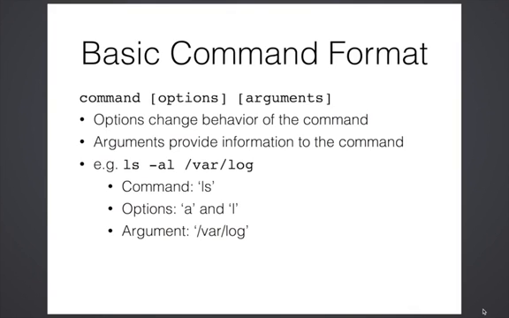So in the case of the ls command, if you type ls -al /var/log, ls is the command, -al is the option to the command, and that's A for all, so it shows all files, even those beginning with dots, and L for a long listing, so it shows you more information about the files rather than just the file names. And then the argument is /var/log. So you're telling the ls command to do a long listing with all files for the directory /var/log.